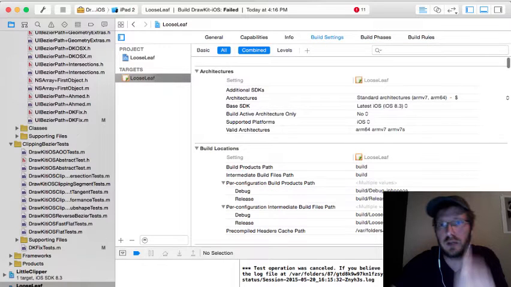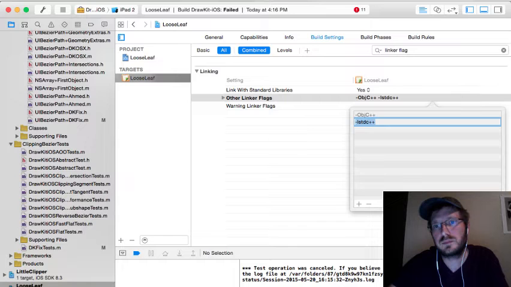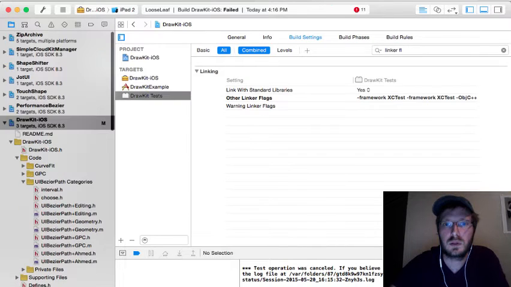I never remember these linker flags. That's the other one. Okay, great.